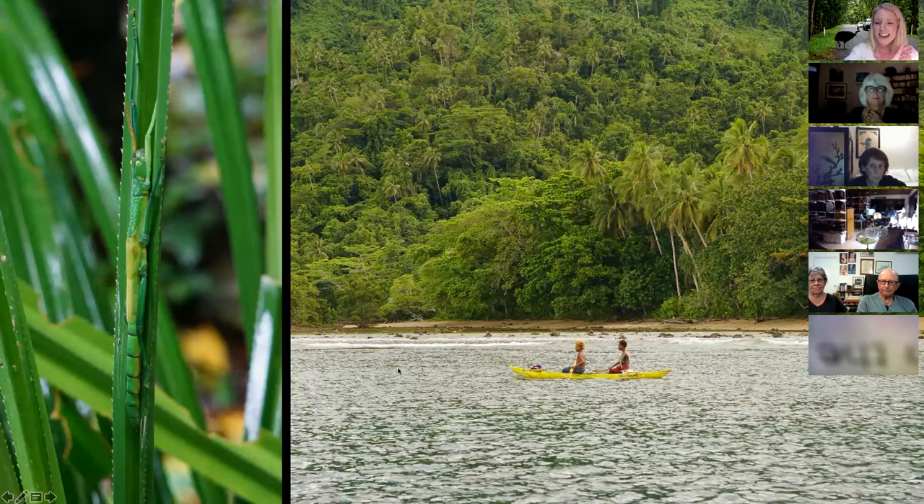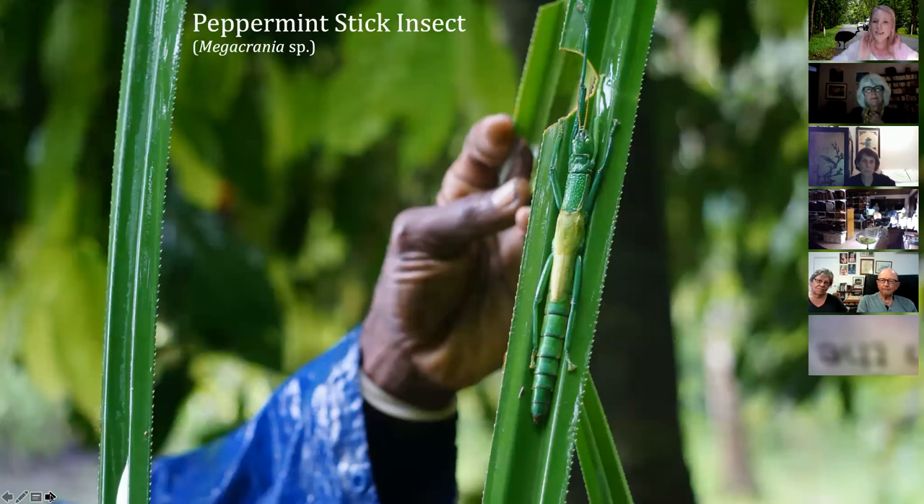With a lot of patience, I eventually got to find a peppermint stick insect, which was also documented in this area back in the 1950s, but no one has really been there since. I actually risked my camera because it was pouring down rain to see it, and I screamed when I found it. This is thought to be the same species that we have down in Australia, and there's a lot of speculation as to how the same species could be in New Ireland, north of New Guinea, and all the way down in Australia. Some theories suggest that pandanus clumps, which they live in, float around during cyclones and get moved to different islands — but that's one of those mysteries that remains.